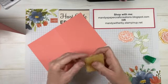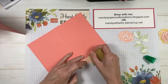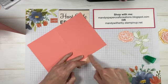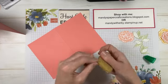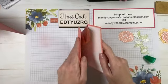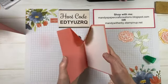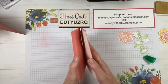I didn't really wait for that glue to dry before trying to, when you're removing glue with a glue eraser or adhesive eraser, you are supposed to wait for it to dry. I didn't quite wait for that to dry. So it's a little bit gammy, but that's okay. I think I got it. Yes, good. All right. Okay. All right. So then just check as you are adhering that that is still going to fold down and your card will close.